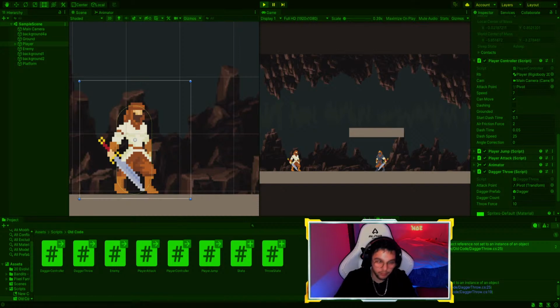Okay. So it's trying to set the state to throw state, but it does not allow. And if I do this, then it can't work, right?